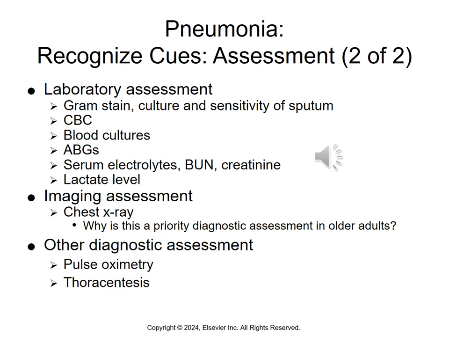they'll trend them to see if they're trending back down to normal, knowing that as it trends back to normal or to a lower level, they have a higher chance of survival than those that remain at the same level or increase. Again, you want to prioritize a chest x-ray, especially in your older adults, because they may have more vague symptoms, afebrile, mental status changes that we may not align with pneumonia.